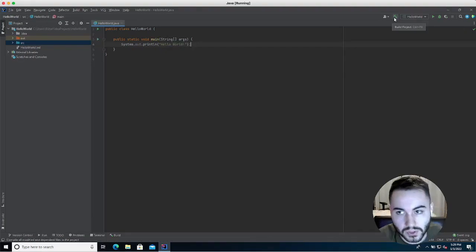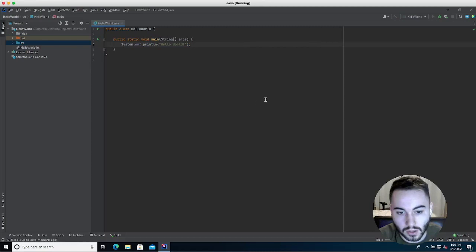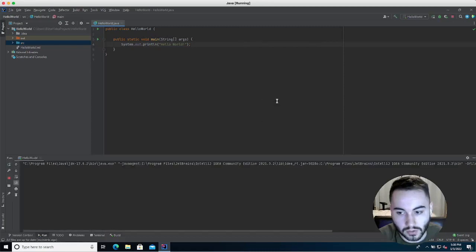So if it's your first time running it, it will have a little download bar right here. It's just downloading a bunch of plugins and stuff. I cropped that out so you don't have to sit there and watch it. So once that's all done, we can build our project and then we can run it. It's going to take a little bit to build. And right there, we can see we wrote our very first program.